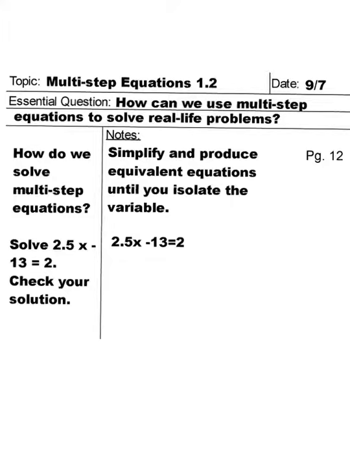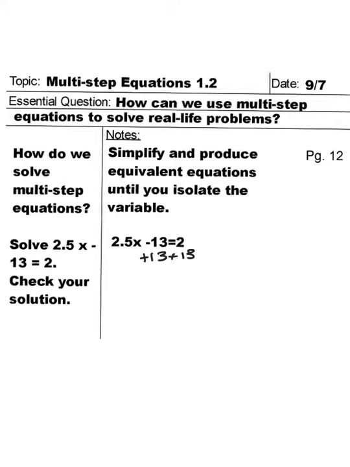Okay, so for that first one, what do I do? You isolate the variable. So I isolate the variable. I don't want to divide first. It's almost the opposite of order of operations, right? You want to get rid of everything around the variable first. So what's on the outermost? That 13. So you're going to have to add 13 first. Beautiful. So I'm going to add 13 to both sides.